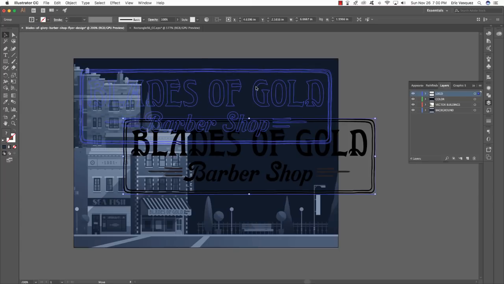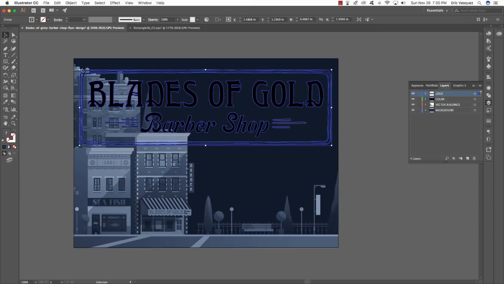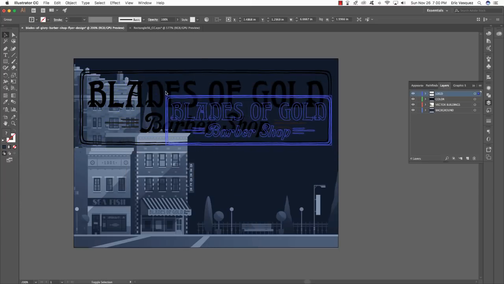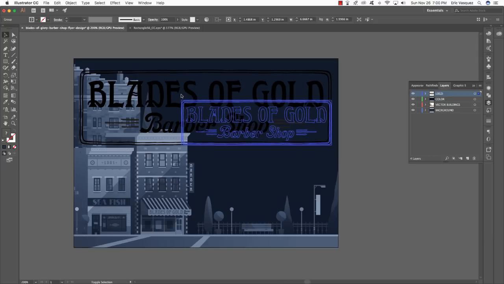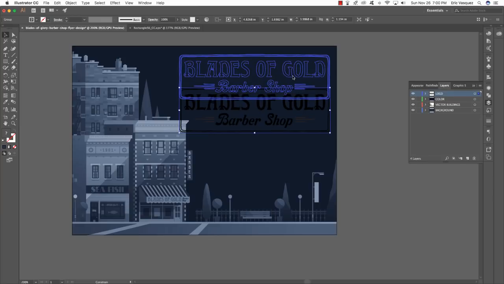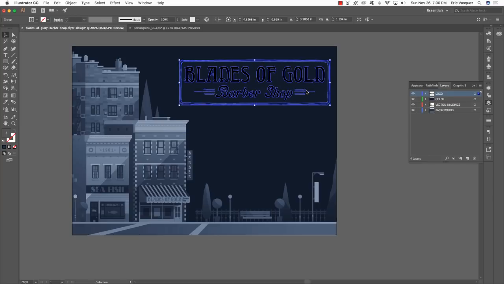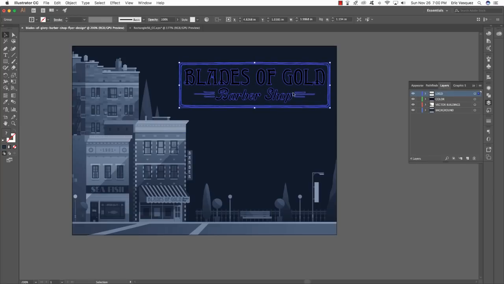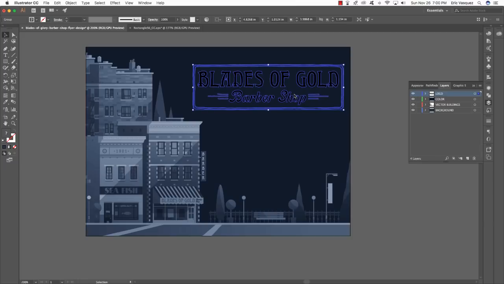It's a bit large right now, so what we're going to do is hold the Shift key and drag inwards from any of the 4 corners here, and I'm just going to move it up a bit as well. Hold the Shift key and slide this up, leaving a little bit of room at the top because we're going to be adding a few more elements, but somewhere around there looks pretty good.